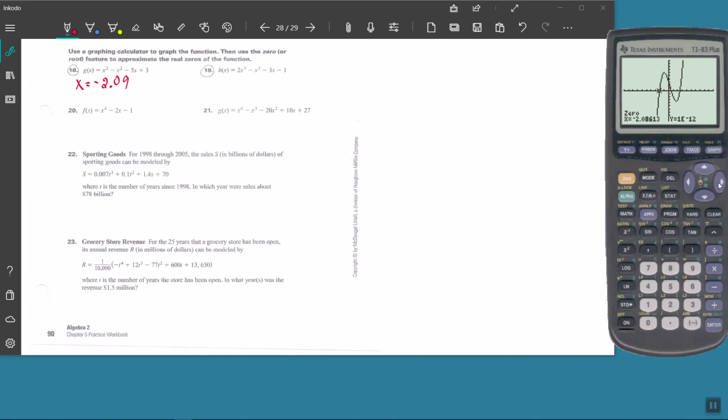So I'm going to kind of just trace over. I'm sorry, I've got to go back to second and trace. It's going to end it for you there, and you've got to go back, hit these buttons again, and then it's going to give you the prompt for the lower bound. All right, so I'm going to get a little bit closer to it than I am right now, and hit enter. All right, now it wants the right bound, so I'm going to go past that intercept a little bit more to the right of the x-intercept.